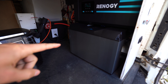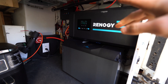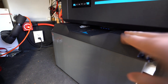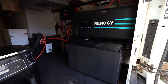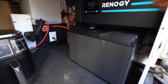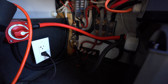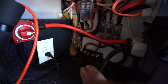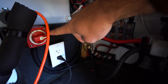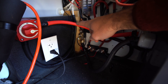The new Renogy 400 amp hour lithium iron phosphate battery is now installed. You can see it's huge — I had to shift my inverter up, and I think I'll need to do some more tweaking to give it a little more space to breathe. There's barely any room, but I got it in my system. This is the biggest battery I've ever tested. I ended up modifying the Anderson connectors — I removed the cover and ran the cables directly to my connections. The positive goes to the battery on/off switch and the negative goes right down to the shunt, which goes to my 500 amp battery monitor.